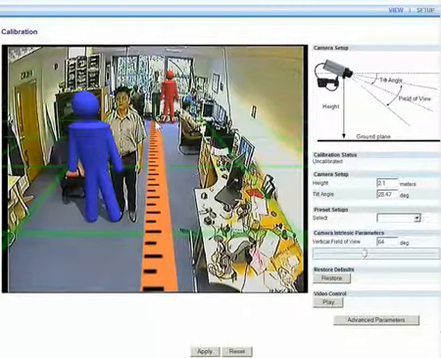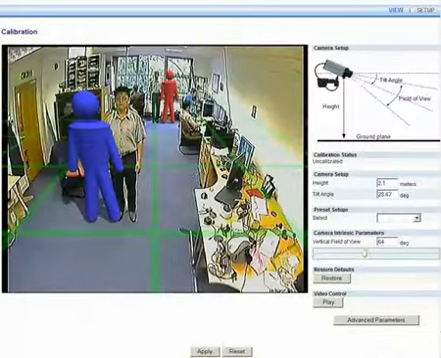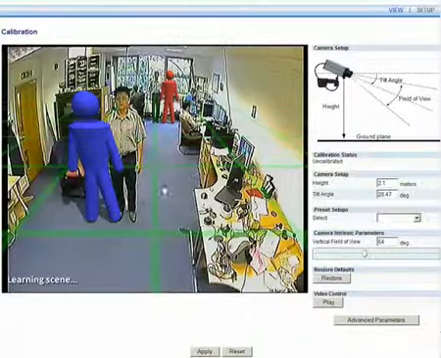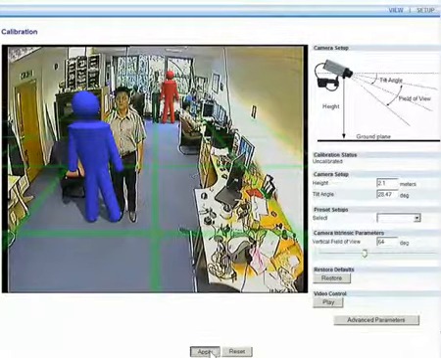In this case, we saw that it is possible to closely match the mimic heights for two different settings of camera angle and field of view. This is quite typical of the interaction between the three camera parameters where their mimic heights can be matched at different calibration settings. This doesn't matter for the classification to work correctly. Either of these calibration settings would have worked okay. The only time you need to check the distances as well is if the speed filter is being used. Hit the apply button and the system will be calibrated.